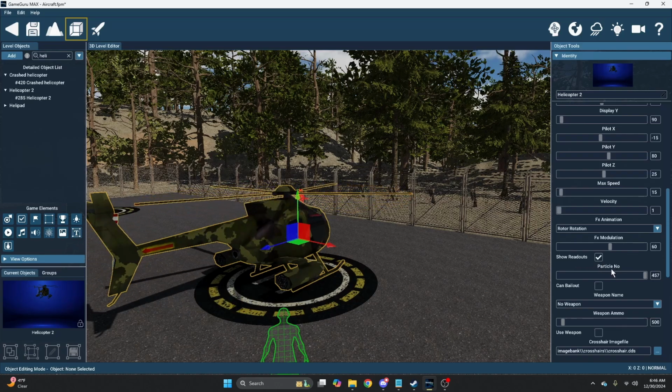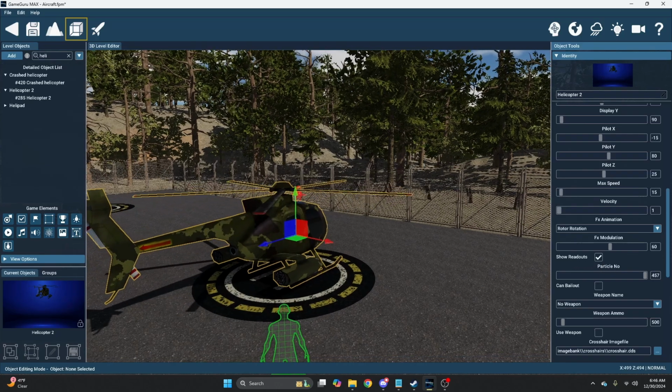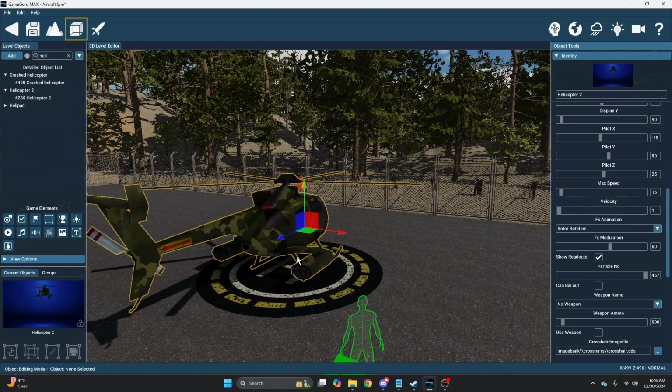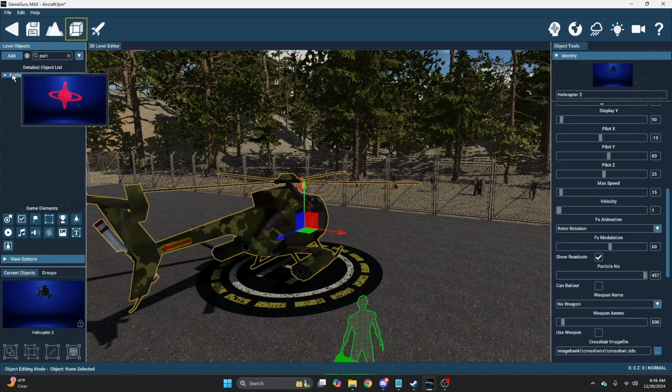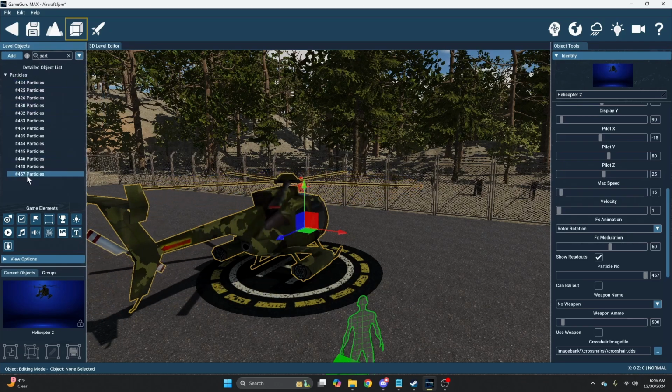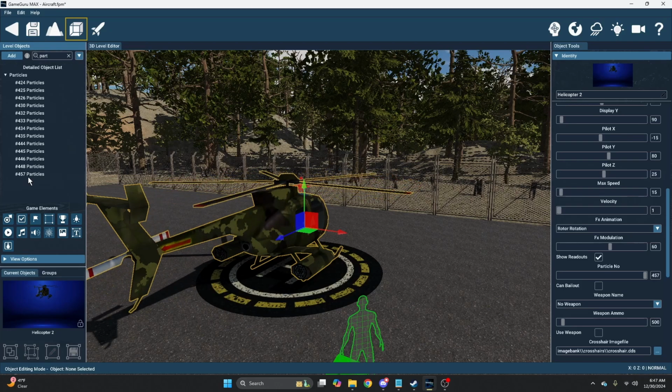The particle number was a little tricky. There is a particle. You saw that smoke that came out when I started the aircraft. That is the particle that I'm playing, and it has a number. So if we look in our object search for particle, there's actually a lot of particles because I got all those fires in there. The very last one that I put in was the smoke, and that has a number. That number is 457. So that's the number that I referenced there under the particle number, and that's how it knows which one to play.